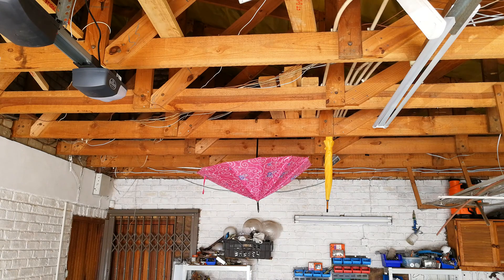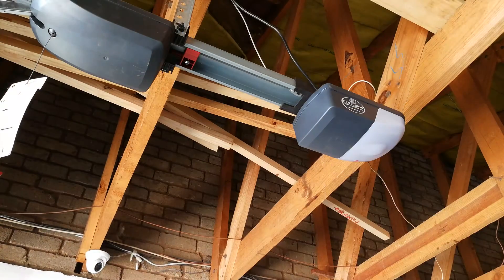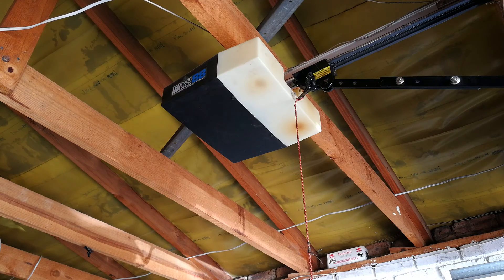In this video I'm going to demonstrate how to put your garage door openers onto UPS or generator. Over here on the left I have the Centurion track and it's got its own battery, but even if you don't use it after 45 minutes the thing is dead, so it still needs to be put on a battery backup or a generator. On the right hand side here this is a very old unit called the Genie Pro — those of you who have got grey hair would know what this is. This one does not have a battery bank and needs to be put on a UPS or generator.